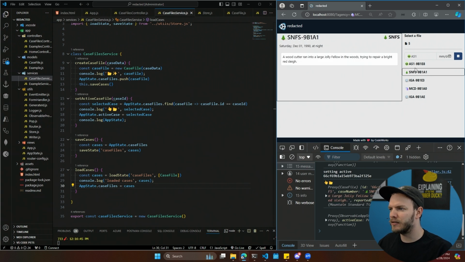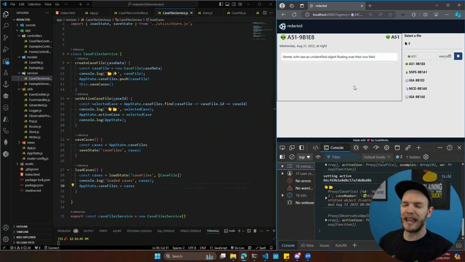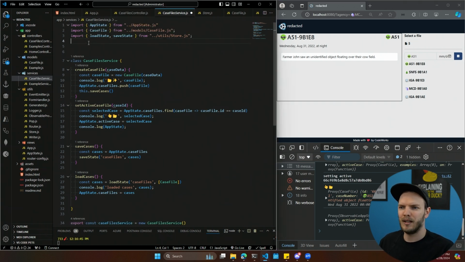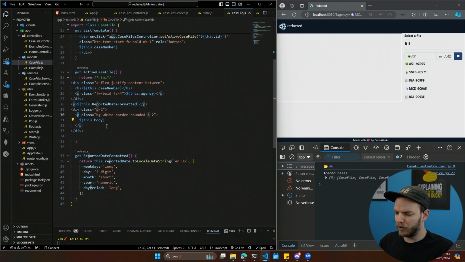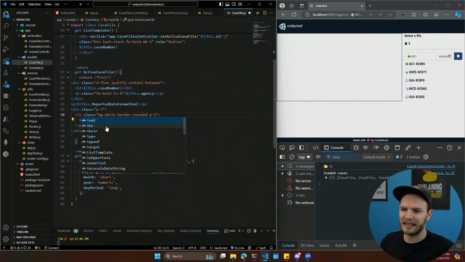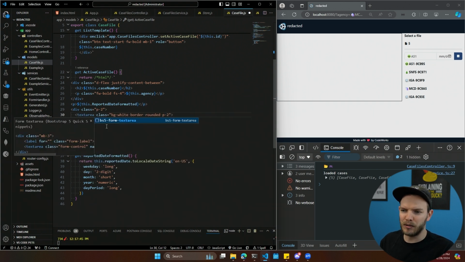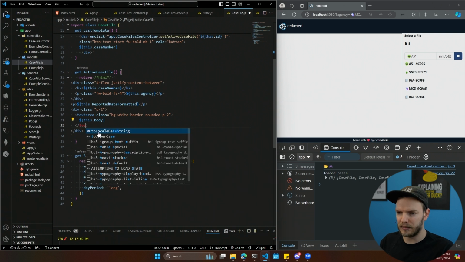These text boxes. I need to be able to enter more information about these particular cases. Some very interesting things happen, and I need to write out that incident report, essentially. So how can I make that happen? Well, if we jump back over to our case file, we made this a p tag, but we can actually do something a little bit different here. We can make this a text area instead of a p tag.